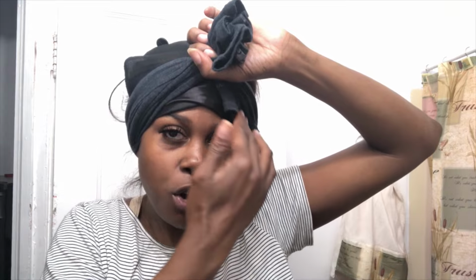silk type of hair wrap and place it on that back, not over this, because you don't want it bumpy from the knot that you were about to place. Let's say I had a knot right there and this is on the back, okay? This is open, and this is open to the point where if you put this over this, it's not only going to leave a lump in your hair and wrinkles, and you just worked so hard to mold it with the mousse and everything, it's going to take longer to dry. If you had to go back in and dry, it's too many layers on there.